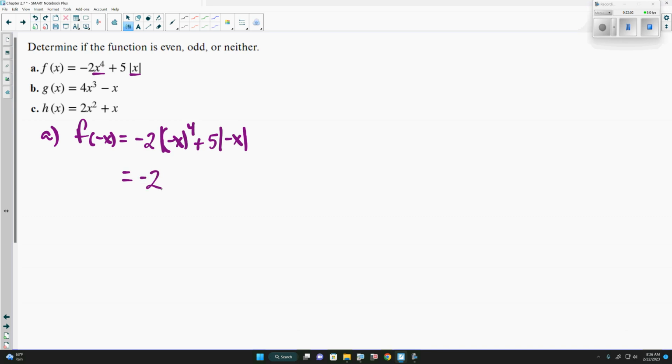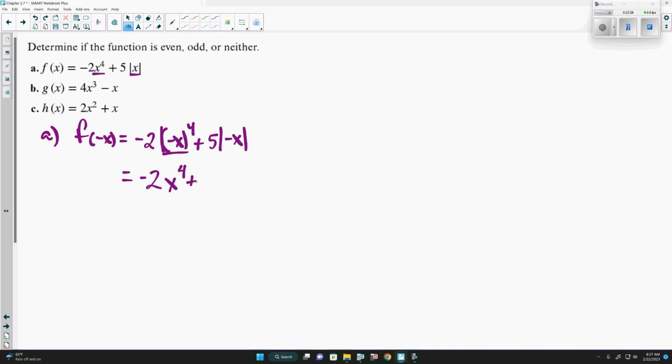Now we need to simplify our absolute values and parentheses. Now negative x to the fourth, we're multiplying negative x by itself 4 times. Well, the negative is going to become positive. And we'll have x to the fourth. And we went over this a little bit in Algebra 2, especially when we were talking about Descartes' rule of signs. If the power for these negative x's is even, the sign stays the same. Since it's a negative, it stays negative. If it had been odd, we change the sign.